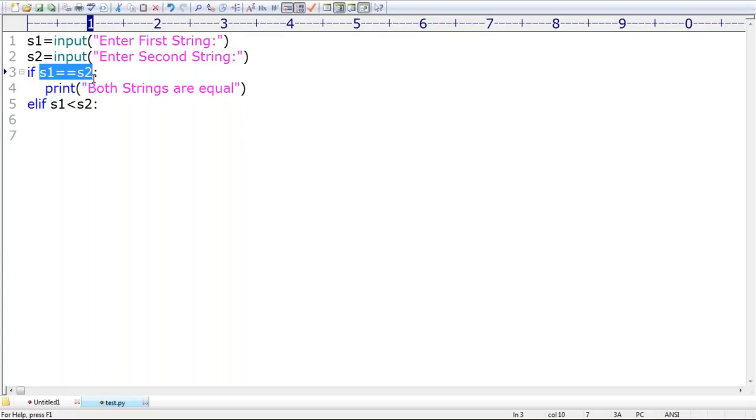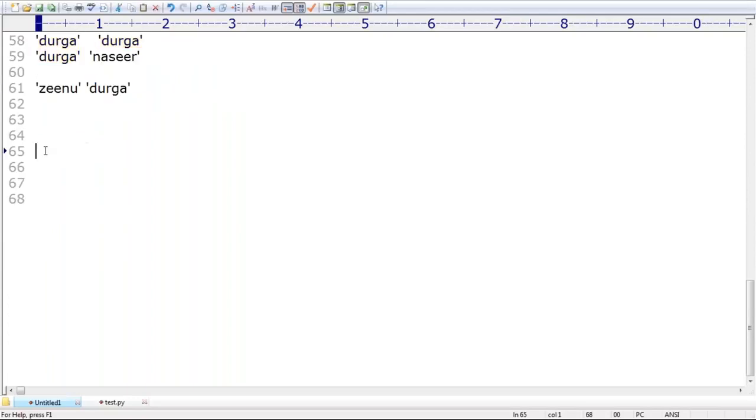everywhere the double equal operator is meant for content comparison. Sir, in the case of string, maybe both point to the same object, but whether the content is the same or not, that's what it is always going to check. In general, remember, sir, the double equal operator is always meant for content comparison.